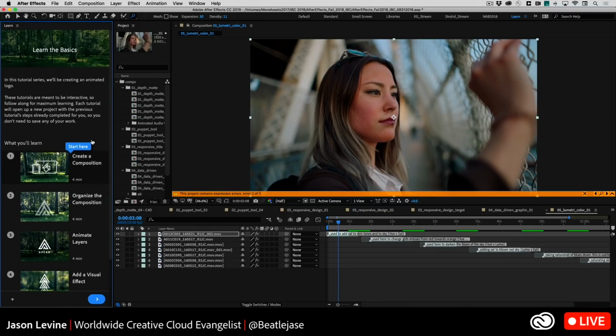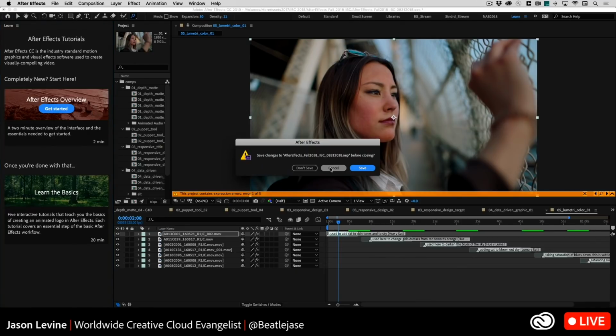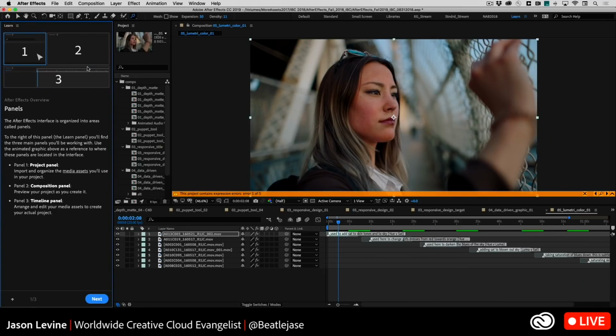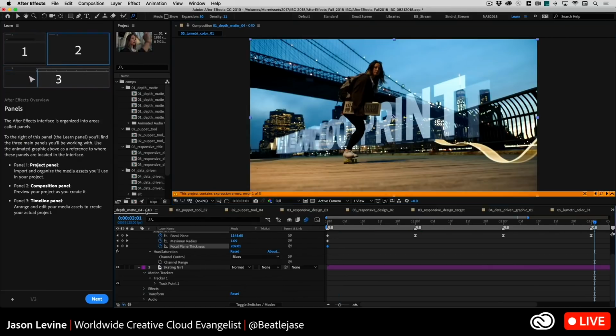Here, wait, let's go back here. Oh, it was actually starting right there. You may have seen that. It's going to step you through the process, and you have actual operations to perform to begin learning how this all works. And you can even see, despite me having lots of tabs open here, it confines the interface when you enter this Learn mode to 3 panels: Project, Comp, and Comp Viewer, and your actual compositions down here.